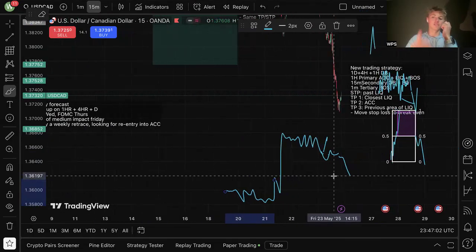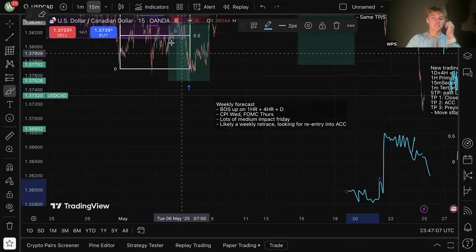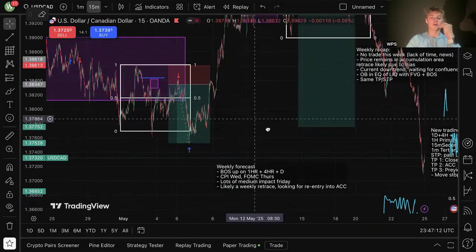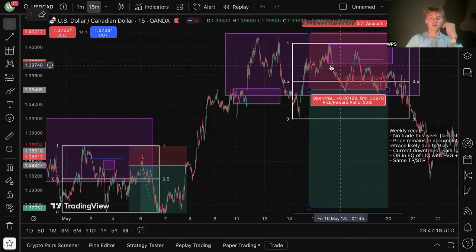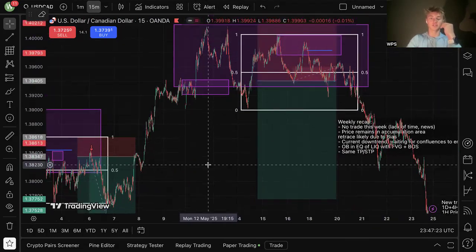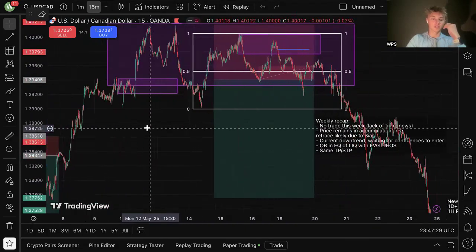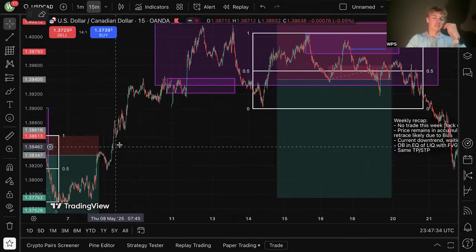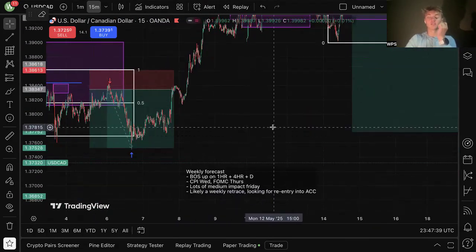The difference between that and my old strategy is I used to just target previous areas of liquidity, for instance areas like this, all the way at the bottom, and that would have been a bit of a risk. So if I were to short a trade off of this giant rectangle, I would set a take profit likely here because there's a small liquidity sweep and retracement here, and this is where price is likely to react. So I'd take one here, two here, and then maybe the third one down here. This way it's de-risking a little bit.